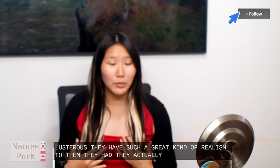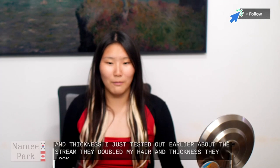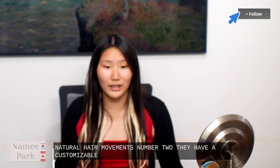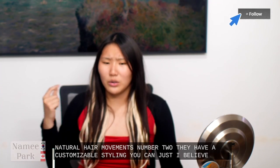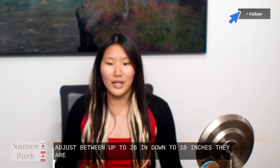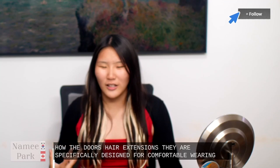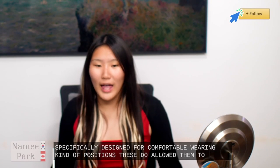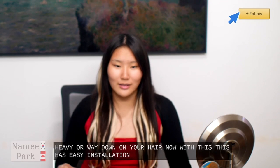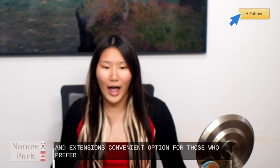They allow for easy installation — just easily sandwich your hair between two tape-in extensions — a convenient option for those who prefer hassle-free applications. There is a seamless blend with the hair. The code that we have is NAMEP10 — I've just placed it into the chat. If you would like to check this out, this is linked down below. The Doors hair extensions are absolutely gorgeous. I do have the clip-ons still in my head — the platinum color — and with this balayage look they allow for a very natural look.